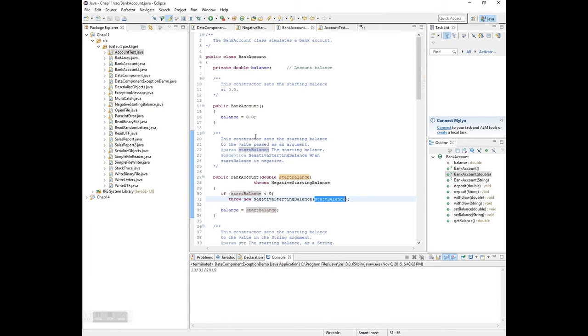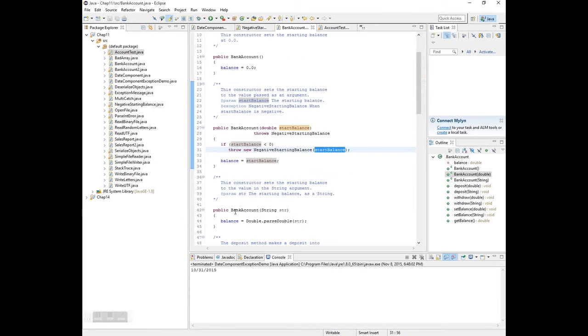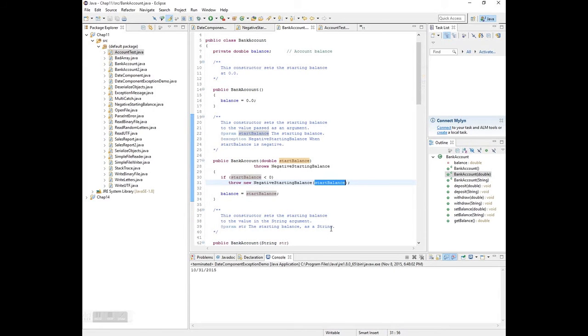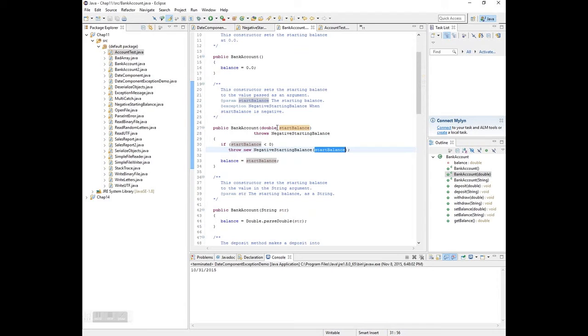So we create an object from that called e, and then we go ahead and display the message. See where it says getMessage? Well, where is getMessage at? It's probably built into the superclass, and that getMessage will automatically display the message that's passed to it, which probably is what's inside these parentheses.